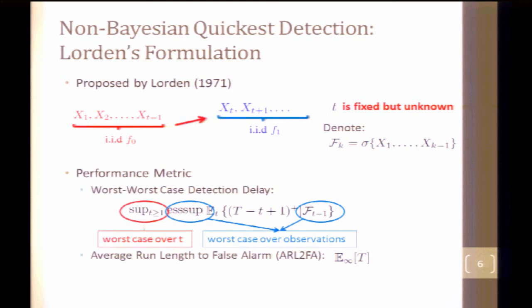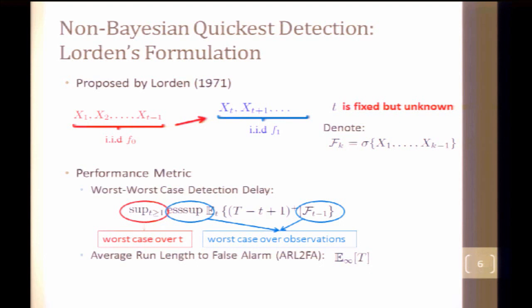But if you sort of think of capital T minus T plus 1 as a random variable... Yes, it's a random variable. So T is known, little t is known. No, I mean it's fixed but unknown. Right, fixed. Condition on it having value T, then the random is only capital T.